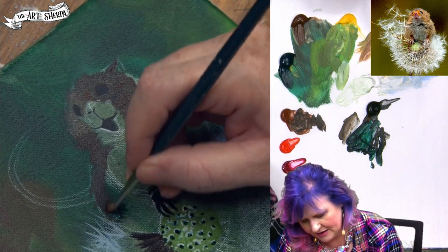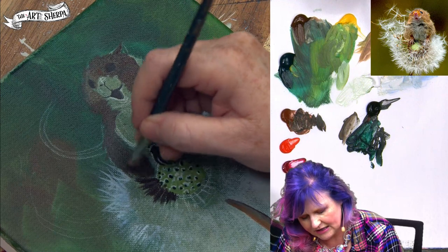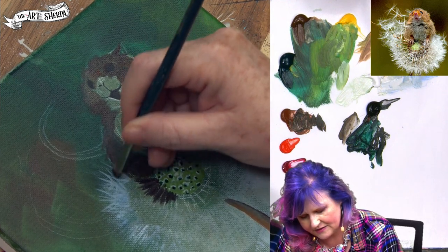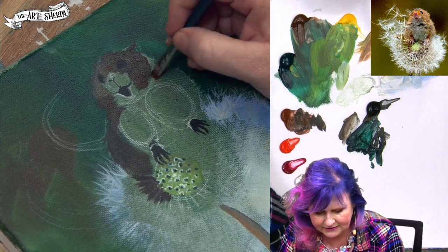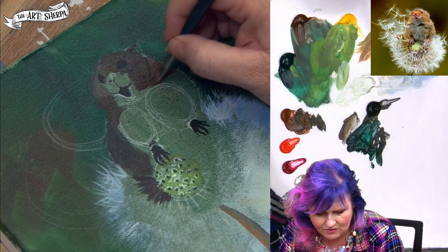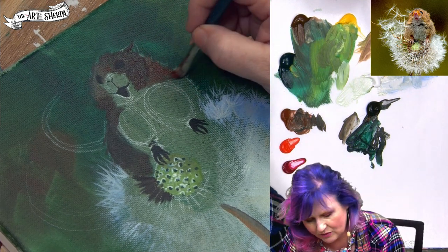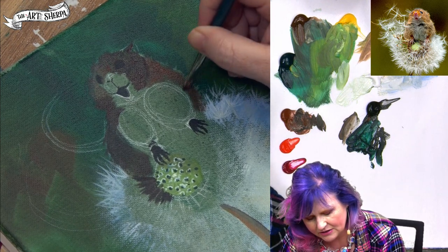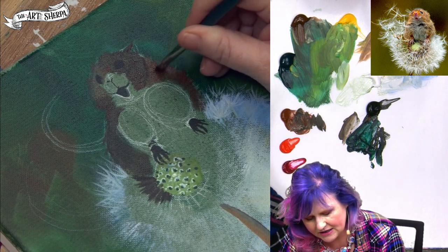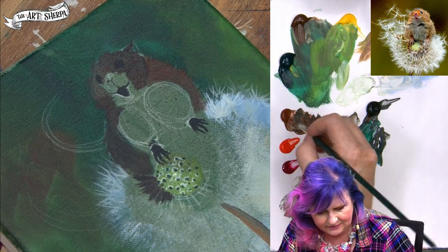And then also we'll come here. Even though there's a lot of him hidden in the fluff, we still have to paint in parts of that so it hides correctly. So around here, again, this is a number two cane brush. Use just your small bright or a small brush that lets you be scrapey and scruffy. You're looking for a scrapey and scruffy technique. It's a dry brush. You don't have a lot of water on it in any way.